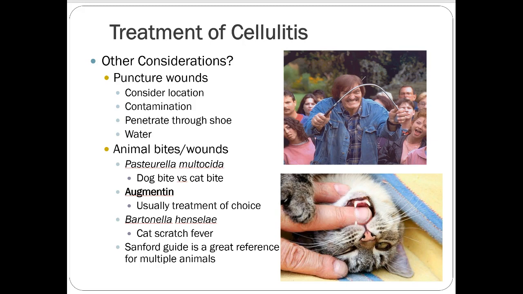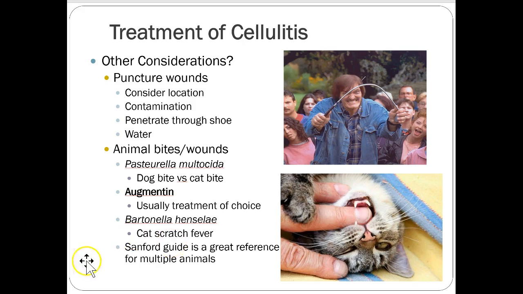Human bites: usually humans aren't biting each other all the time, fortunately. But sometimes people punch each other and their hand might hit somebody's tooth and get a pretty nasty cut in it. And that can be a situation where you might want to prophylax there.